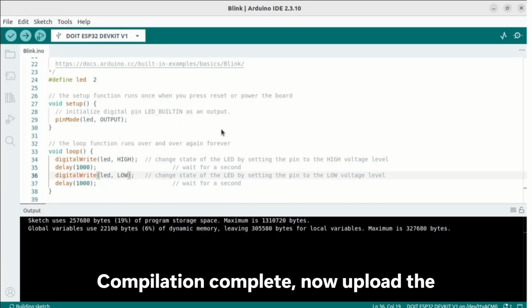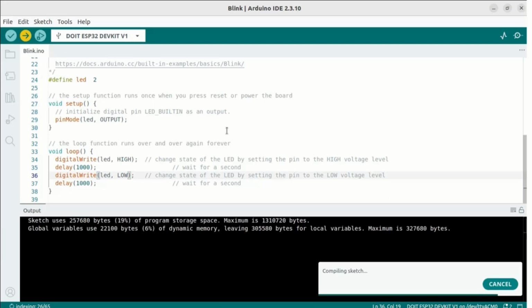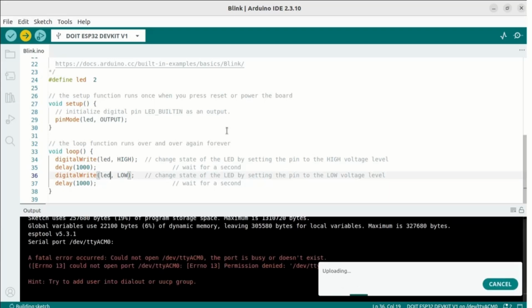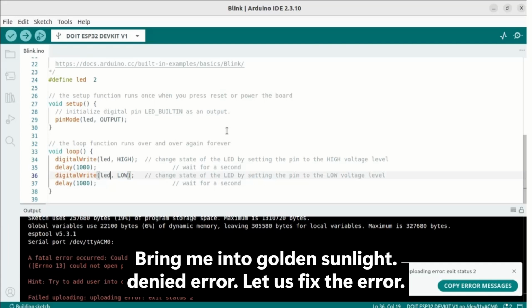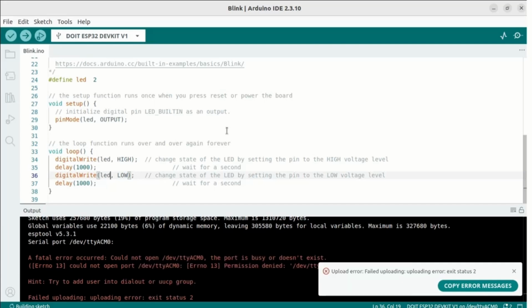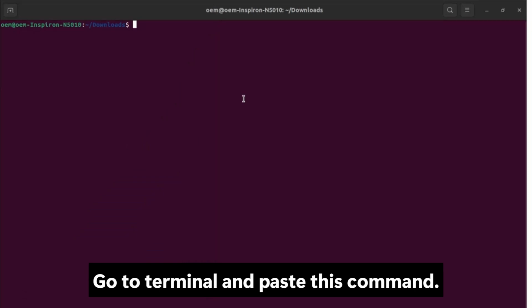Compilation complete. Now upload the code. Our upload has failed with permission denied error. Let us fix the error. Go to terminal and paste this command.